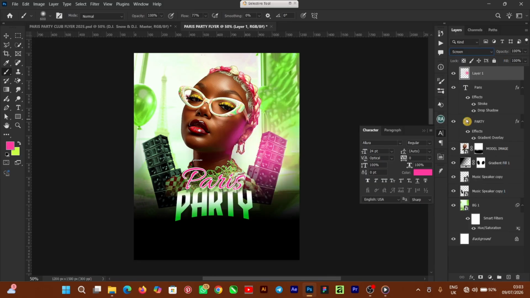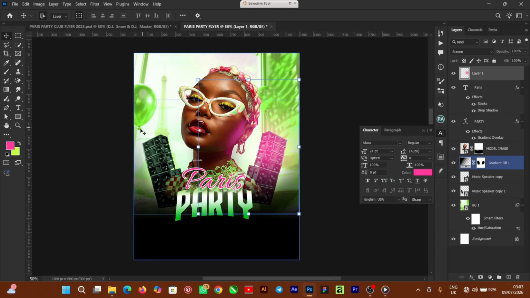I'll turn it to screen. You can see that it's reflecting on the body of the model that we use, which is really fine for me. You can see the next step in this one is to do the same thing, but I think we are using this particular color.